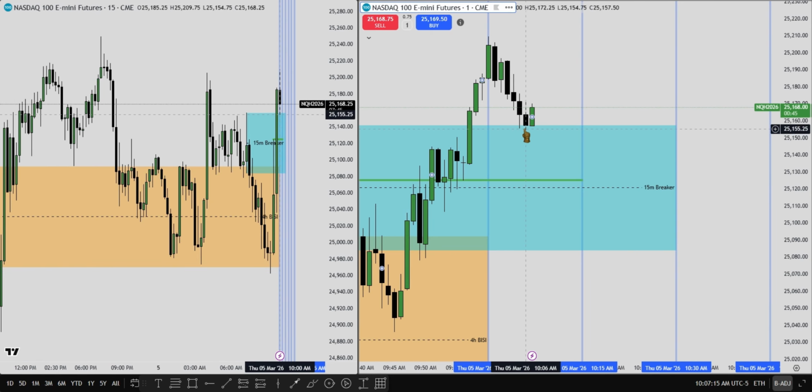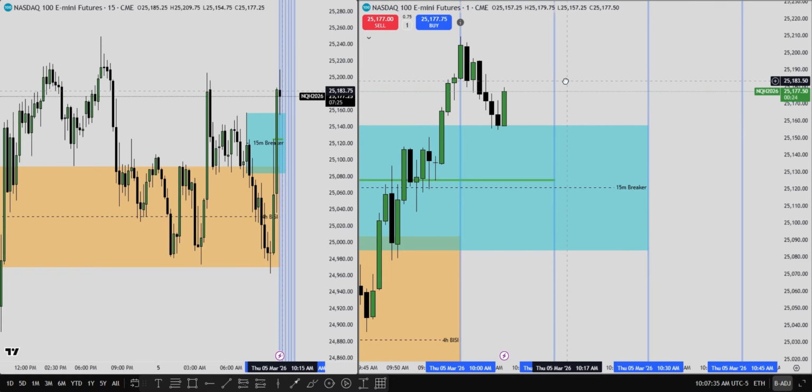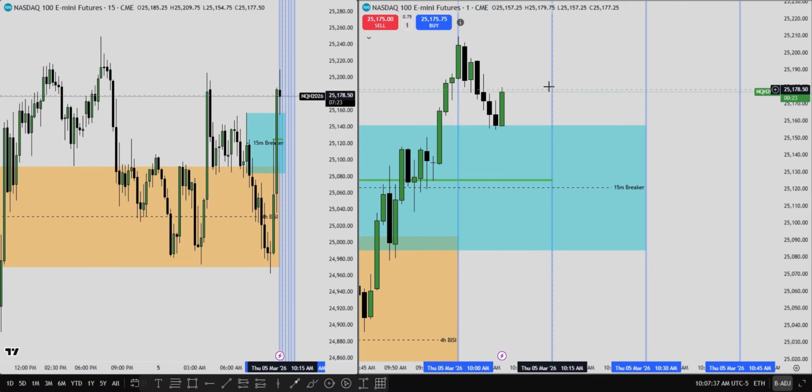So right now we got a swing low here, but we're just going to monitor. What I would like to see is this swing low and then another swing low next to it. That way we can get some sell side liquidity built up, where it comes up and then 10:15 open, and then we just drop down into this area. That's what I'd prefer to see, but price is gonna do what it's gonna do, so let's just be patient.